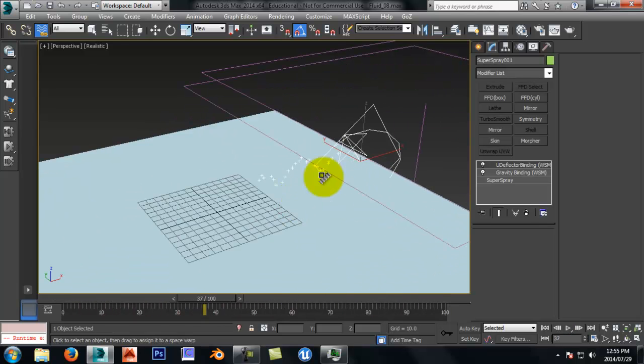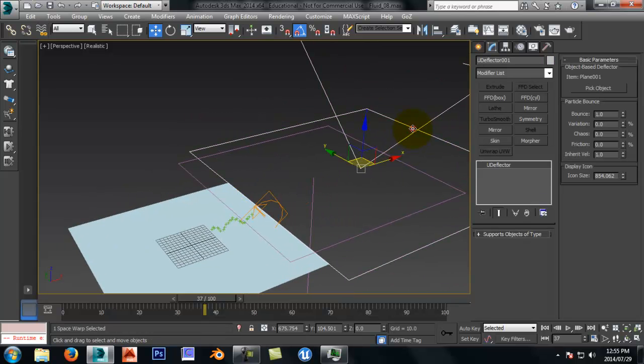It's too much of a bounce because I want this to be liquid and I don't want it to really bounce too much. So once again, we're going to reduce the bounce to about 0.1. Variation 25. Chaos says what it does. The moment that particle hits the surface, how much chaos do you want to happen? Do you want it to go crazy? Do you want it to bounce off? Literally, it will cause chaos if it does. Don't turn that up because it can really get crazy.